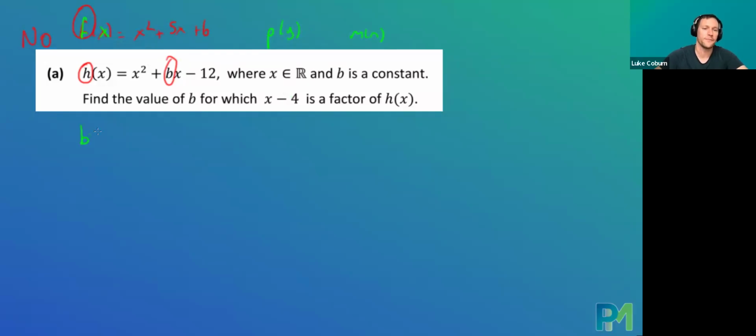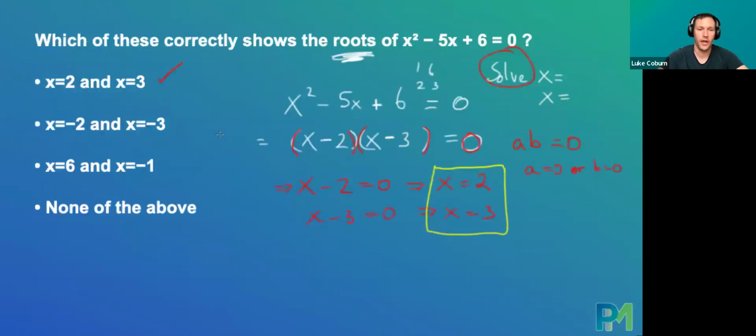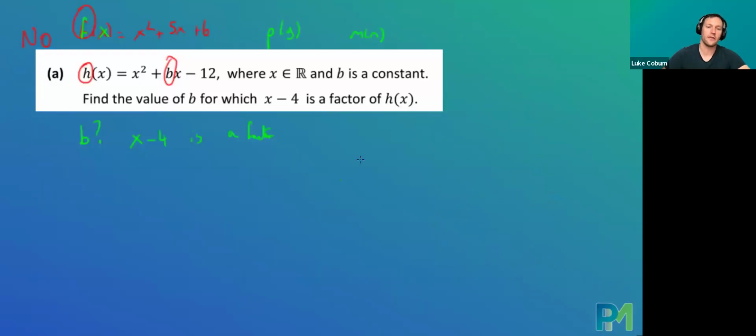They're saying find b if x minus 4 is a factor. Now, we've already talked about the factor theorem, right at the start of this. So if here we were to find the roots, basically once we found a factor like x minus 2, we could find the root directly from that. So x minus 2 is a factor, x equals 2 is a root; x minus 3 is a factor, x equals 3 is a root. So let's go back to this question. This is on the Leaving Cert. If x minus 4 is a factor, that implies x equals 4 is a root.